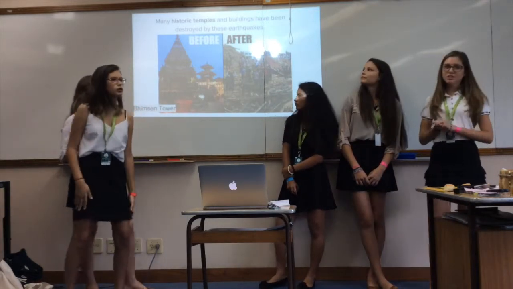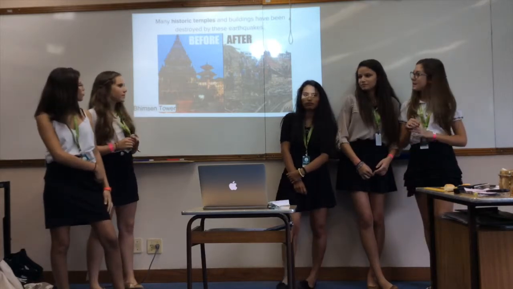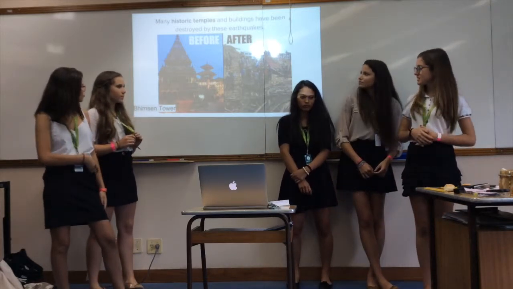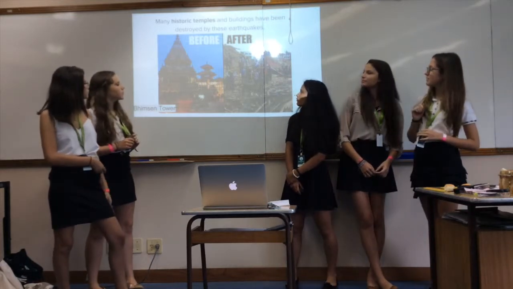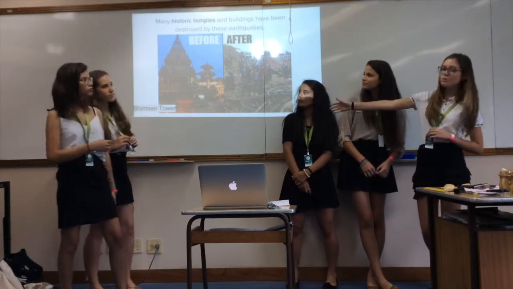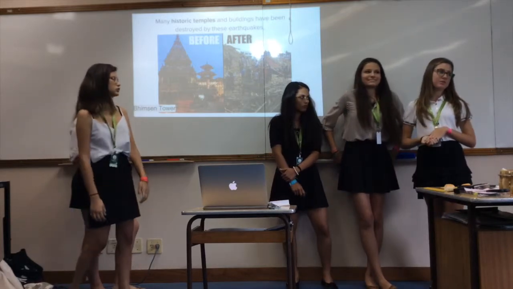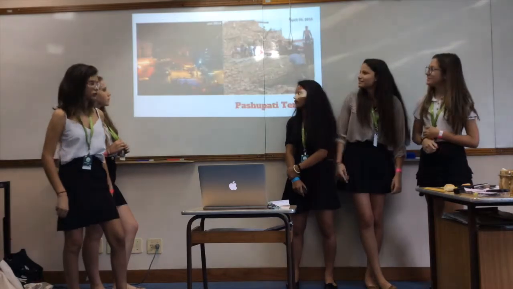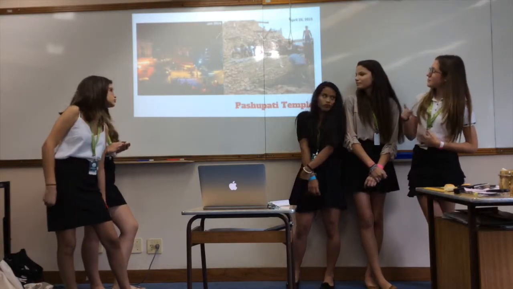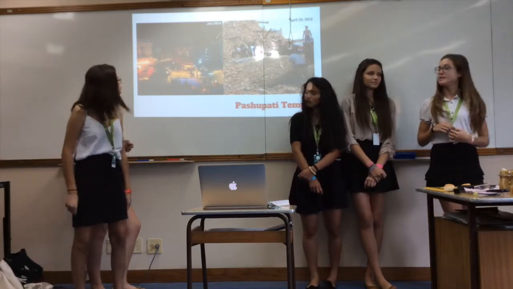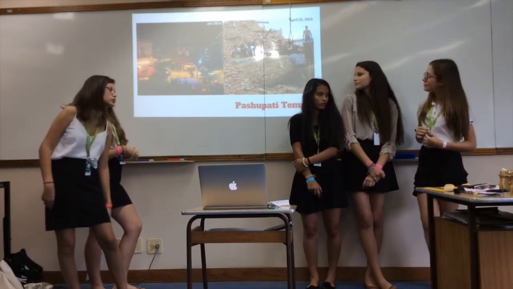Many historical buildings and temples have been destroyed by these earthquakes. Here we can see the Bishman Tower in an image before the earthquake happened and after. You can see that it was completely destroyed. And it wasn't only this, lots of other temples were destroyed also. Here is another picture. The first picture is from January 2014, and the other one is after the earthquake on April 25.